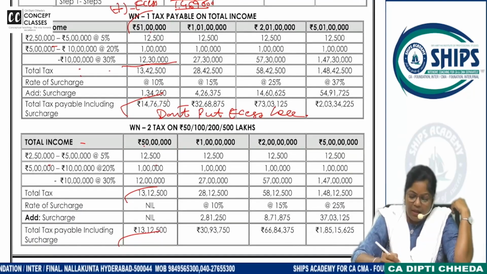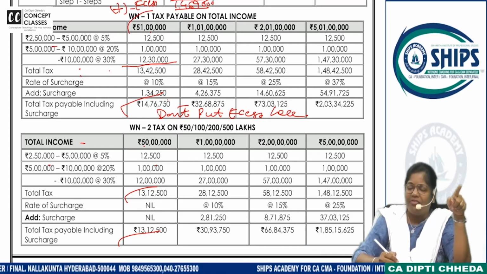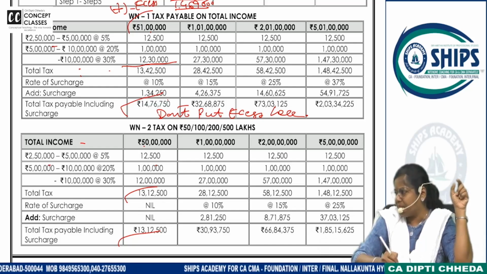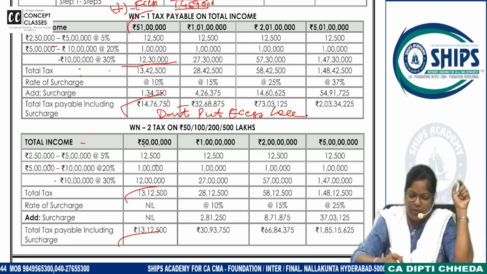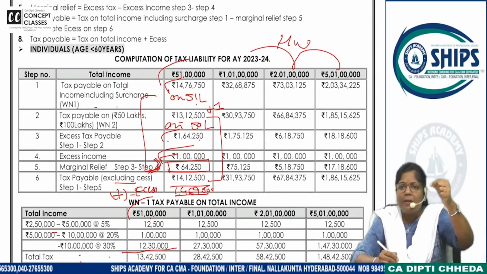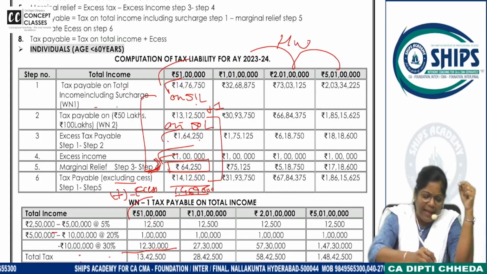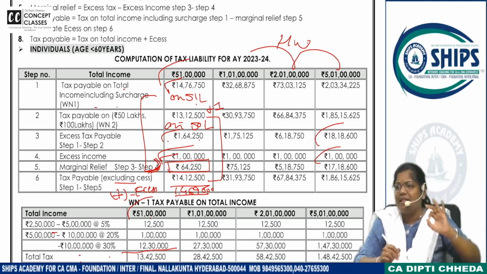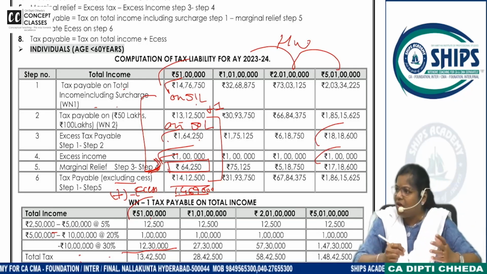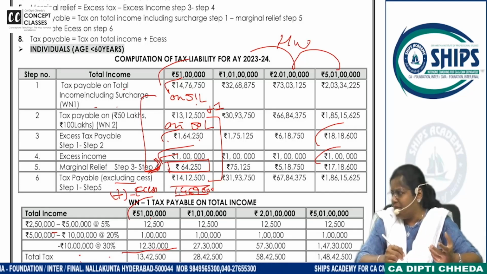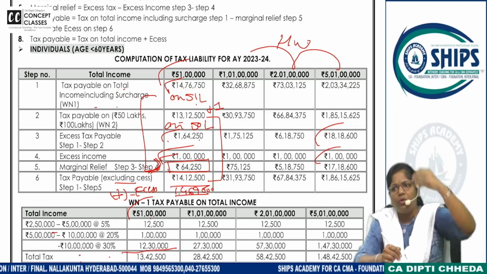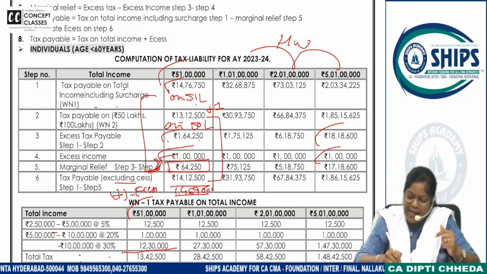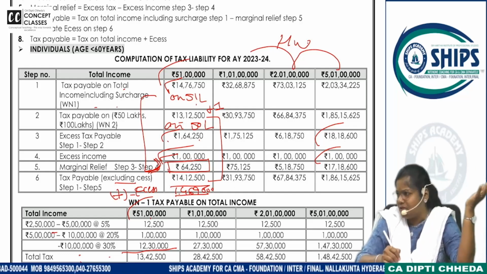Now, if the income is just 5 crore, then what would be the rate of surcharge? 25%. And the tax is coming to 1 crore 85. Now see. Just because the income increased by 1 lakh, the tax increased by 18,18,600. This is like, in Hindi we call it, ye to zulm hai, galat hai, this is absurd. I'm just earning 1 lakh extra on 5 crore that you keep government. You keep it as tax, I don't want. But on that 1 lakh extra, I'm not going to pay 18,18,000 extra tax.